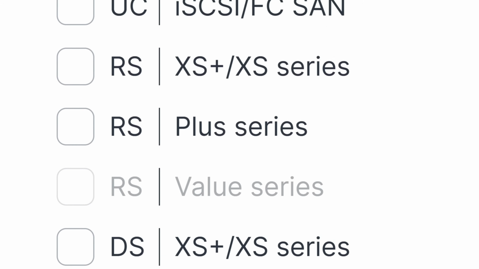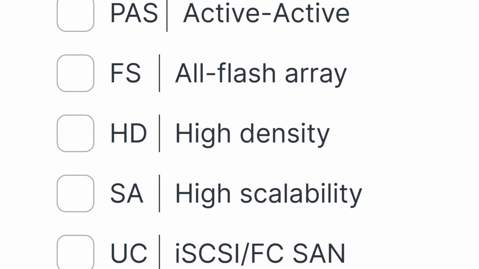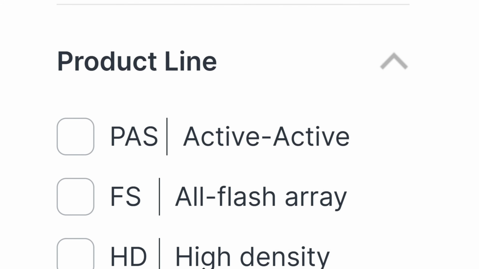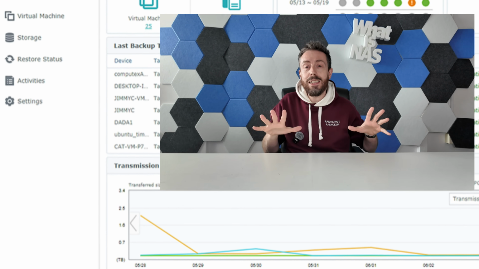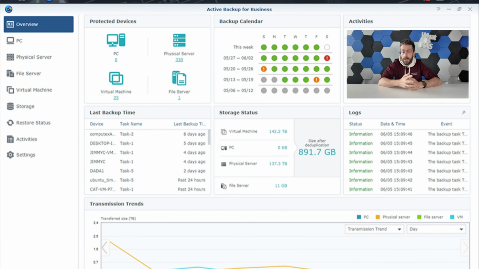SA and the XS series, because it is an easy model to suddenly expand. And all you've got to do is change a potential DSM 8, change apps and services between iterations of DSM. And we've already seen it with DSM 7.1 going into 7.2, 7.3. We've seen apps come and go. And all of us are looking at our beautiful, beautiful, wonderful Active Backup for Business and wondering, is this where Synology draws the line? Again, none of this affects standard DSM currently. None of this seemingly affects more than the PAS series.